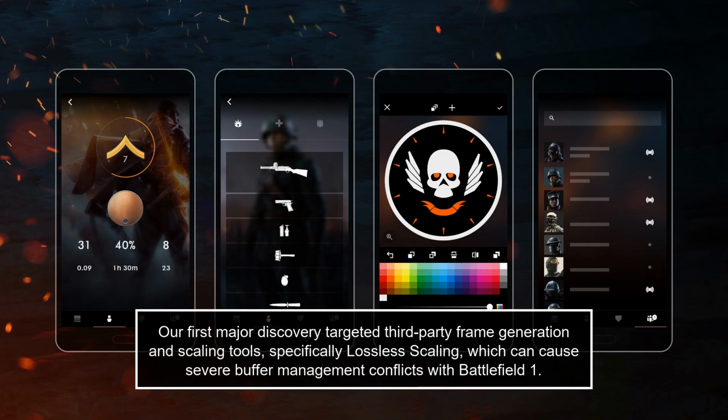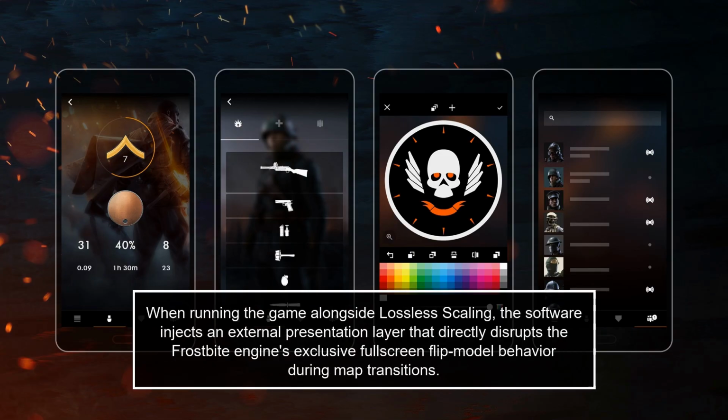Our first major discovery targeted third-party frame generation and scaling tools, specifically Lossless Scaling, which can cause severe buffer management conflicts with Battlefield 1. When running the game alongside Lossless Scaling, the software injects an external presentation layer that directly disrupts the Frostbite engine's exclusive full-screen flip model behavior during map transitions.